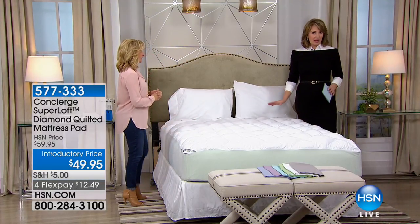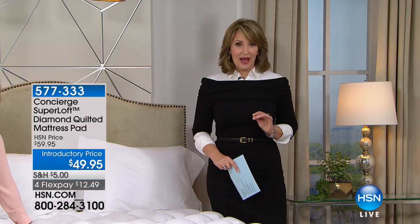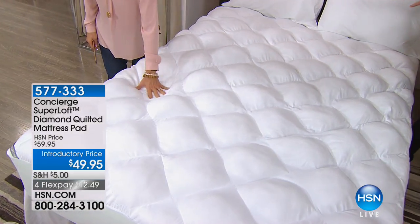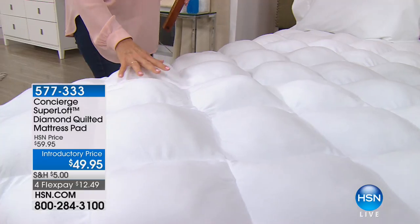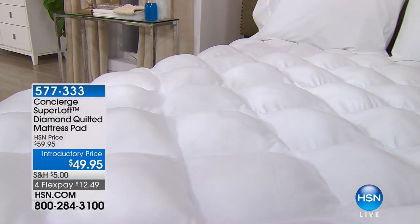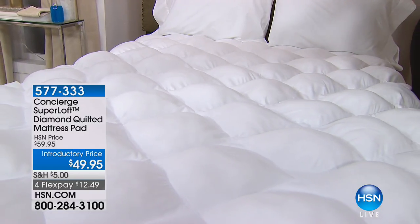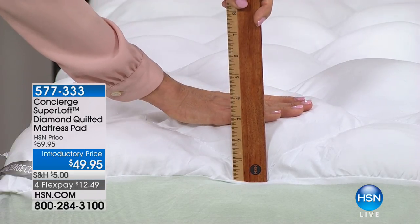Ellen and I have more — we're putting the whole bed together for you. The sheets are still available. Next up, we're going to talk about a mattress pad — this is not any old ordinary mattress pad, this is an extraordinary mattress pad. This is all hand-filled, it's so lofty and so cushy. It transforms a mattress — I don't care if it's a futon or even a blow-up mattress. For $49.95 it protects your investment, because think about how much money you spent for your mattress. It's a big investment.